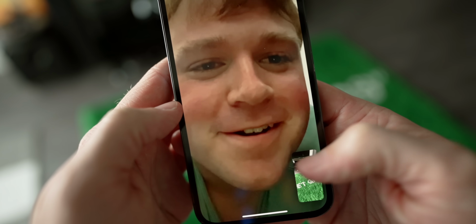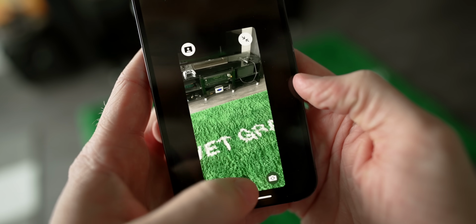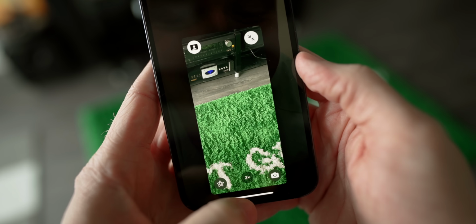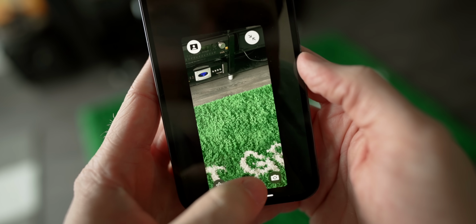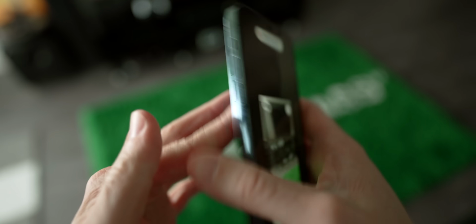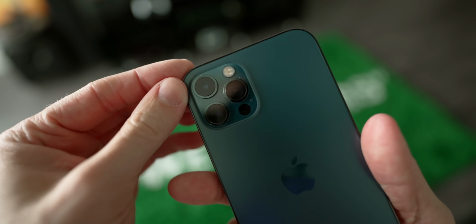And if you tap on your FaceTime window in the bottom right-hand corner of the screen, you reveal a ton of new options, but specifically the ability to change your zoom level on your back camera. So you can finally go from the standard 1x to 2x or even ultra wide now to show people a bit more context when you're calling them.